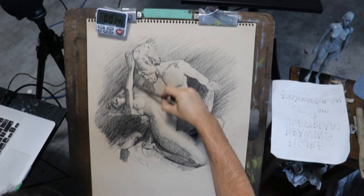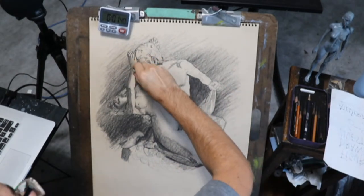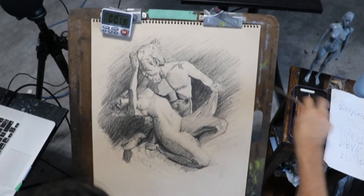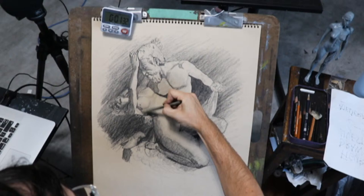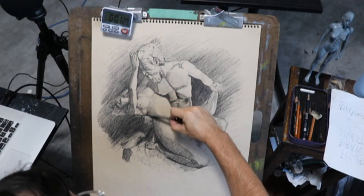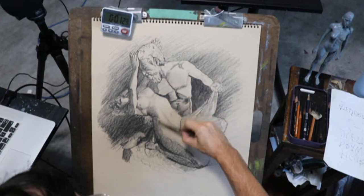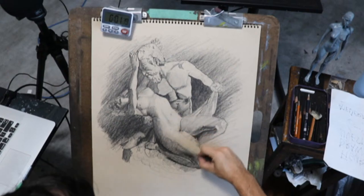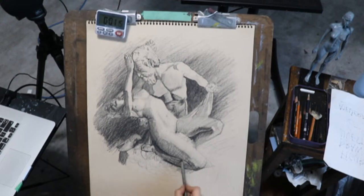I definitely want to keep working towards being a better draftsman. When I see my heroes draw, those who I can see, those who are alive, they're just so accurate, like they know where the lines go so quick, so efficiently. And that's going to take a lifetime of practice, knowing where things go, definitely getting better at it over time. That's the point of practice, really.